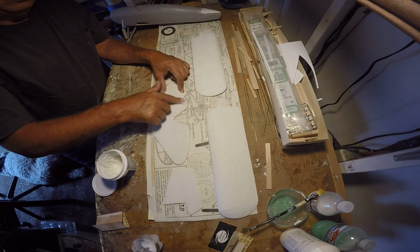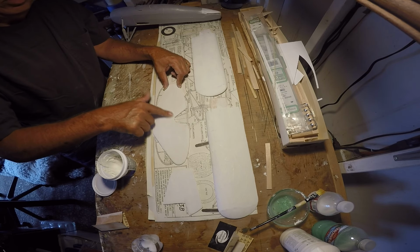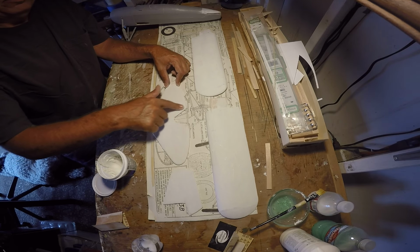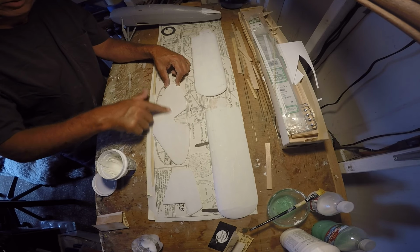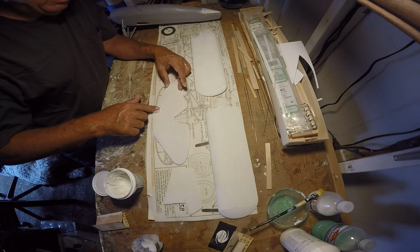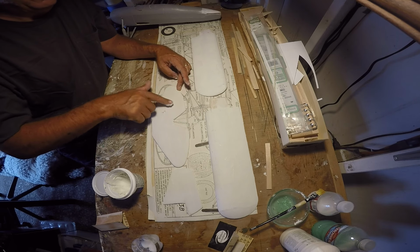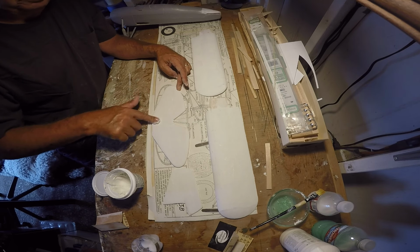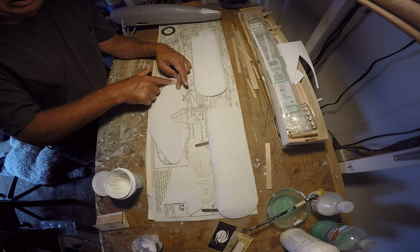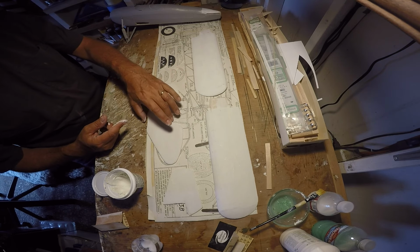So this is how I put it on. Just put a little on your finger, then wet it, and then rub it in pretty good. A little bit of pressure. You want it to go into the grain. Goes into the wood grain and fills that. So what we end up with is something that's hopefully quite smooth. And usually after about 3 applications like this, that's what you get. You get a nice smooth finish.